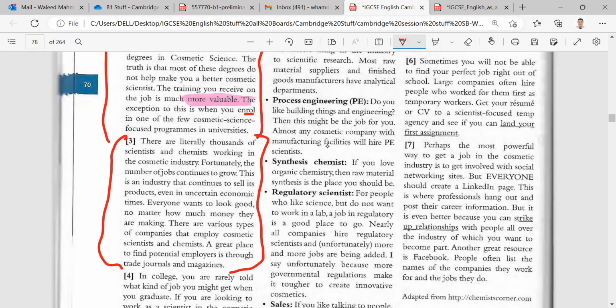So writing the summary started with what? Making notes. After that, use the notes you have written into a 100 word summary, or maybe 80 word summary. Would you like to practice one more? Can you write notes for paragraph 3, or is this enough for you to be more familiar with how to make notes? I think enough. Right, no problem.